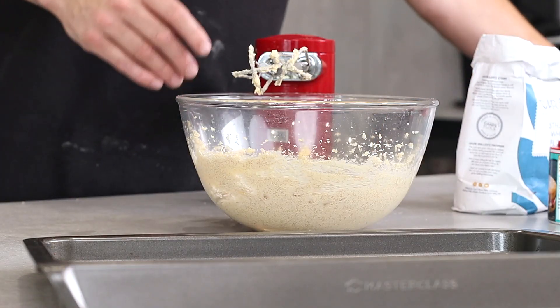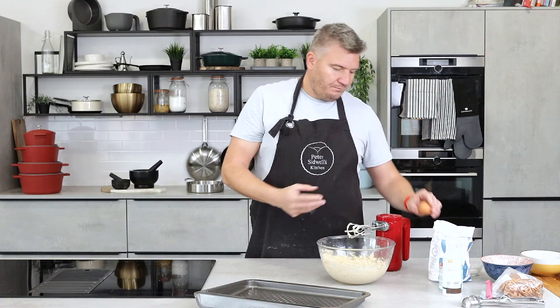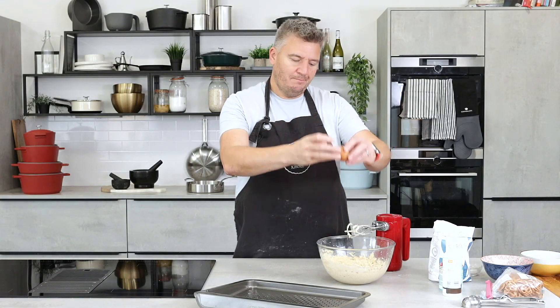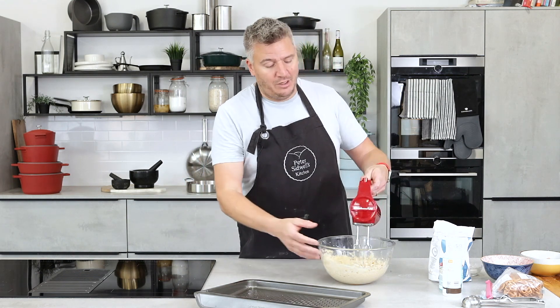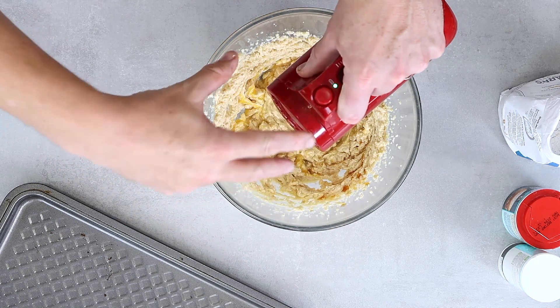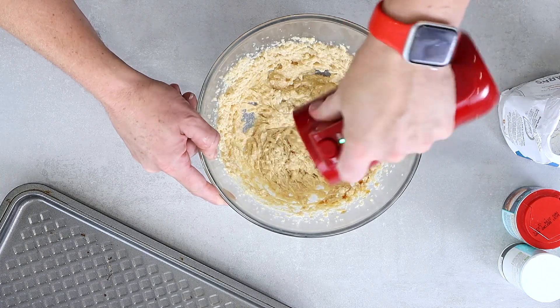Then we add our vanilla in. Vanilla is sort of a secondary flavour but it adds depth within the biscuit. Then a large free-range egg at room temperature — really important. Eggs used at room temperature are more elasticated than when they come out of the fridge. So even if you're over in America and keep your eggs in the fridge, bring them out for an hour before you bake. Let's work that in so we end up with another amalgamation of flavours.